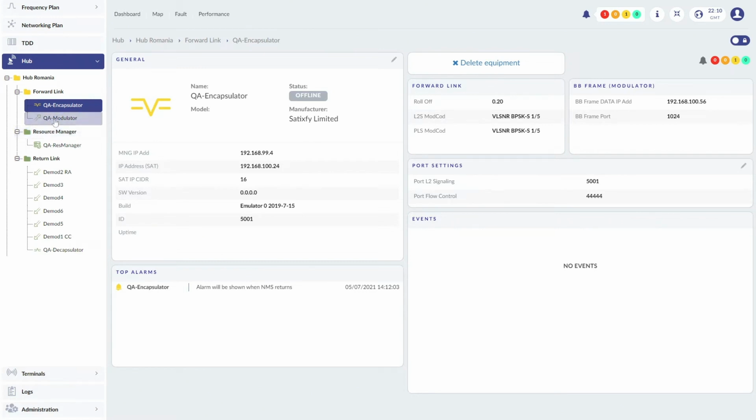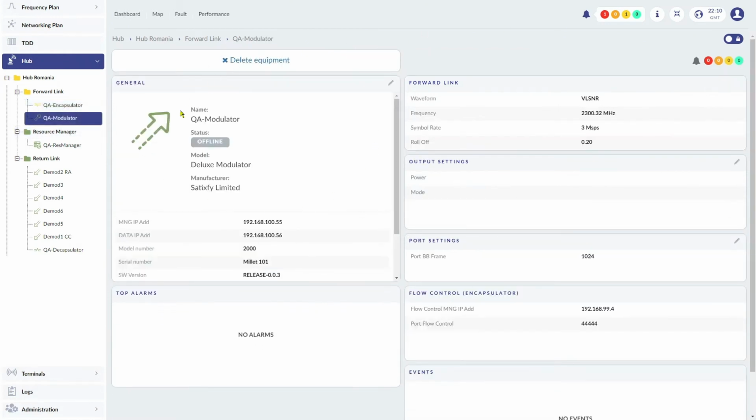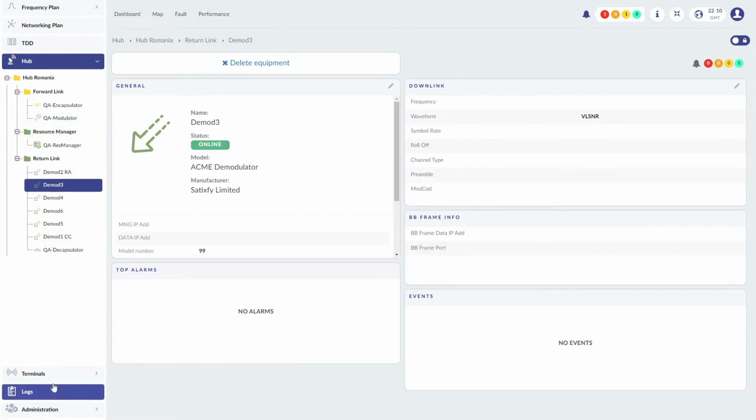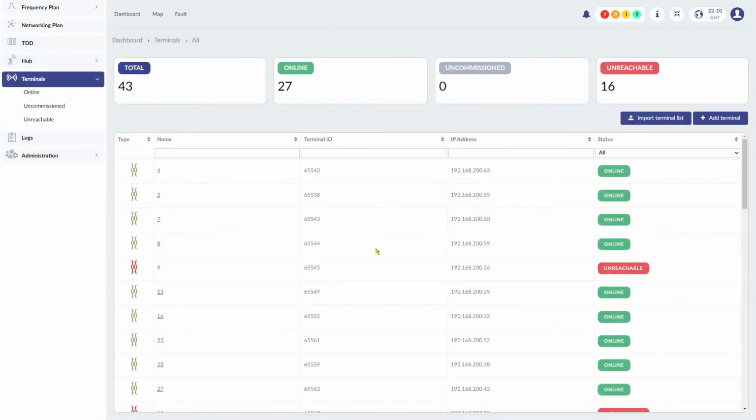Dashboards. It's a different dashboard for every functionality. There is this kind of functionality that shape the way the terminals are configured and obtain access to the internet. There is one uplink and then several downlinks, which can be configured in this hub. And then we have the terminals, which can have different states. They can be online, which are actively using the system and the internet provided by the system. Unreachable, they are not using, or uncommissioned, meaning they are not yet in service.